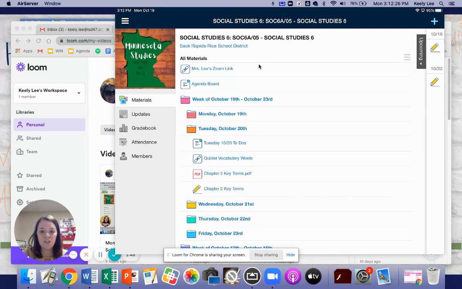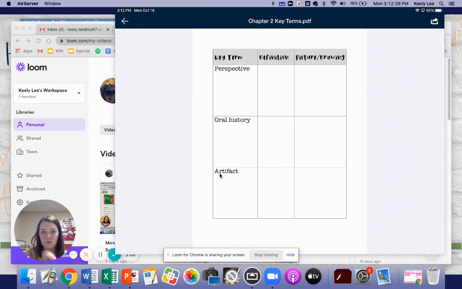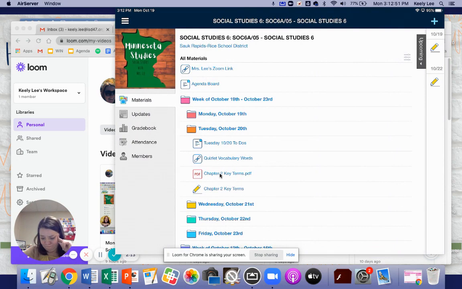You are going to need to do a split screen for this, and I'm going to try and show you the easiest way to do it. This PDF is the one that we want to upload to Notability, so you're going to send this to Notability. You'll notice we're only doing 6 of our vocabulary words. We're not doing hypothesis or scientific method. We're going to focus more on the social studies aspects of our vocabulary words today. I've already put this into Notability.